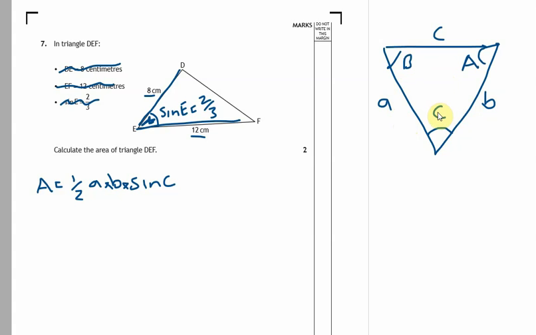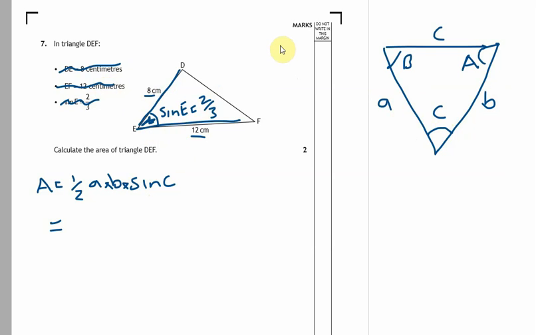So the point is, we're going to use an angle that's between two sides that we know. They could have dressed this question up and said, well, what if this DF was 13? Now calculate the area. And you'd have to know only to use the 8 and the 12. So just remember that when you're doing the equation, you're looking for two lengths with an angle in the middle. It doesn't matter what we call A and B, as long as they're either side of the angle. That's the only tricky bit, kind of understanding what we're doing.